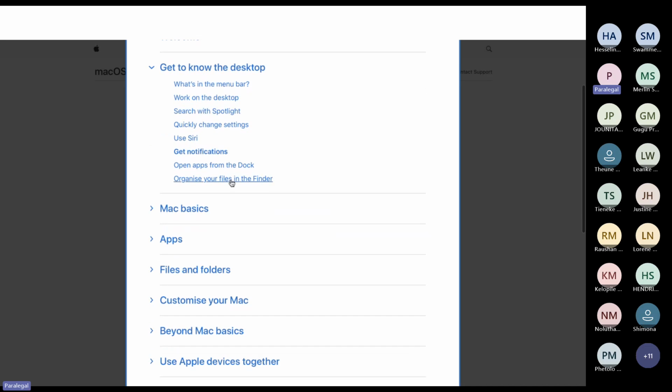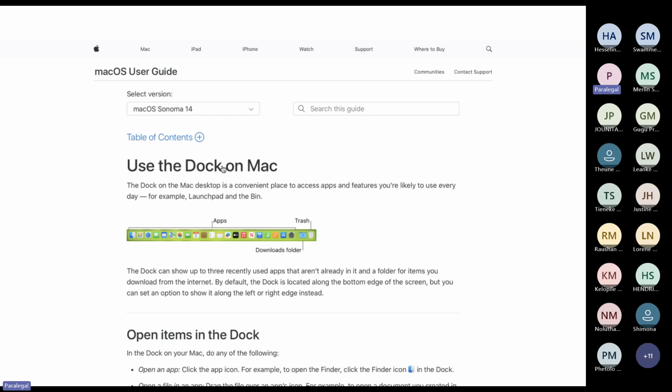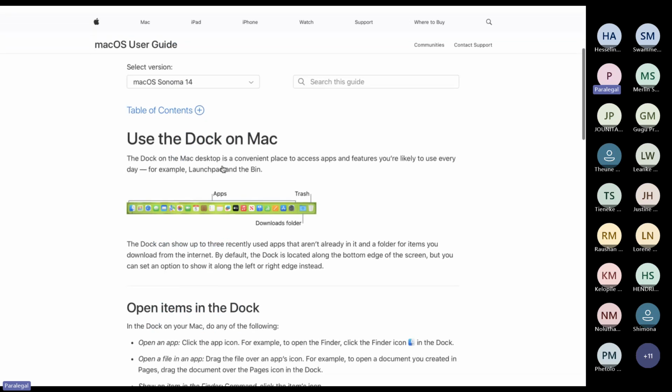I'm going to go to a feature that you and I will probably use a lot if you are using a MacBook. When you look at a MacBook at the bottom, it has the same thing you would have thought of as a taskbar in Windows, where you found Start, where you found Explorer, a space where you can click and go to files.